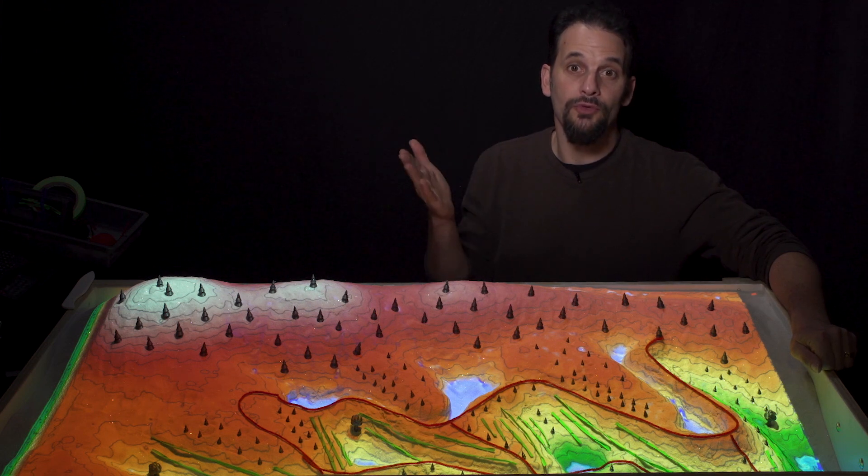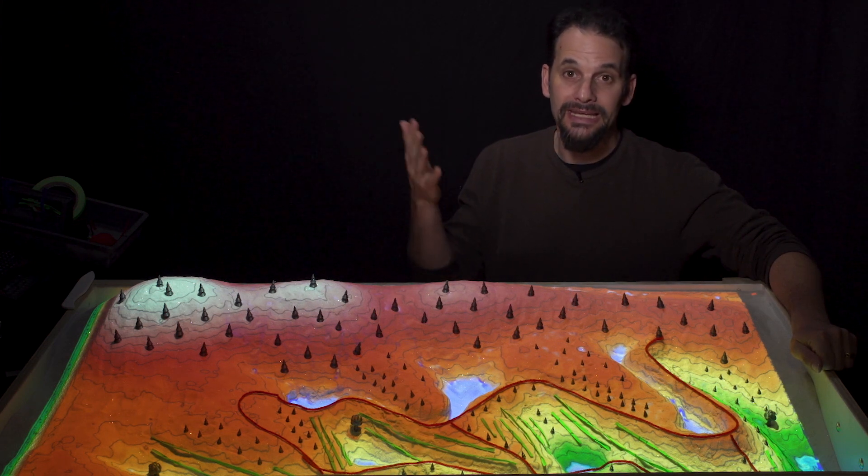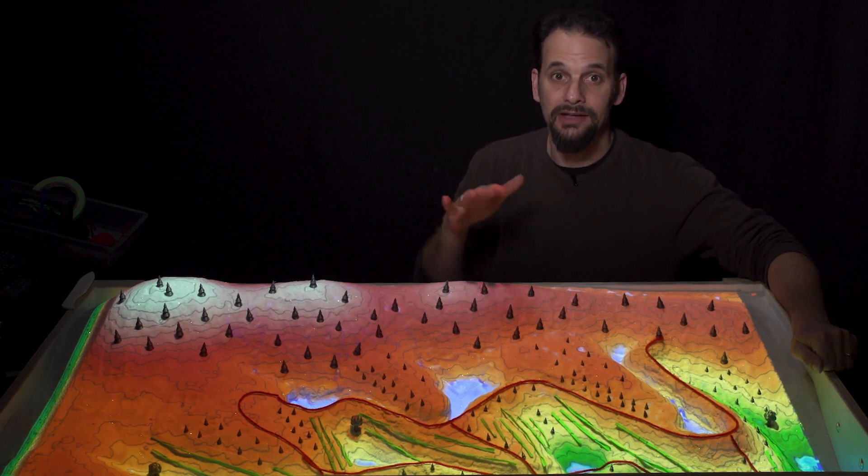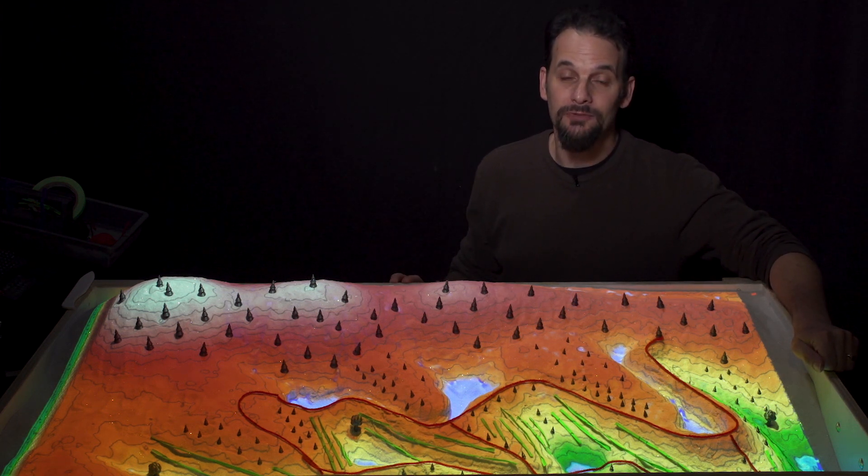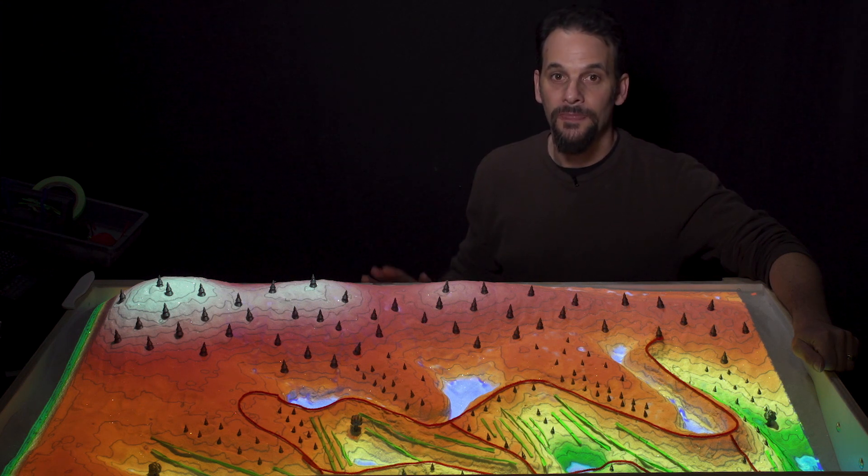We've gone through the layers of design of a site, beginning with the water and then access, followed by vegetation. And now we're going to look at the land management units that have been created in this process.